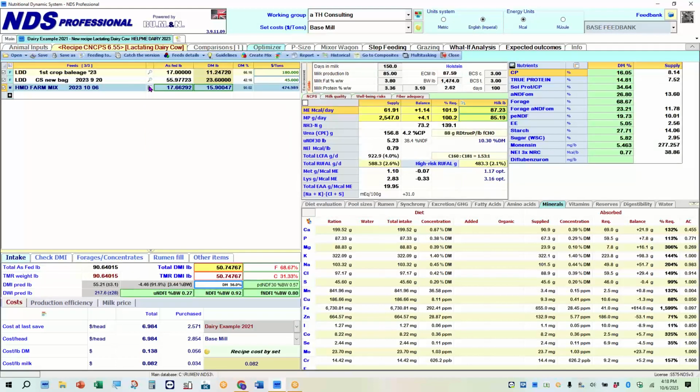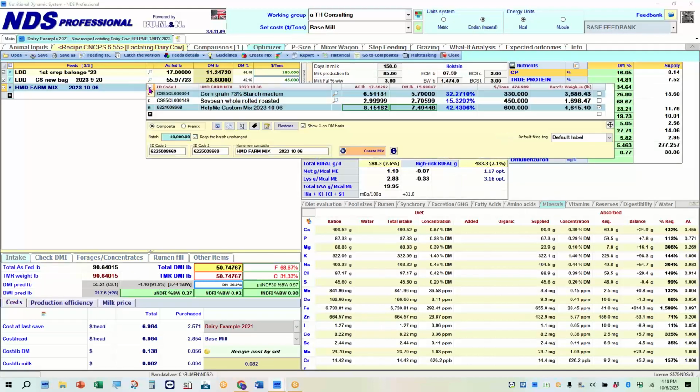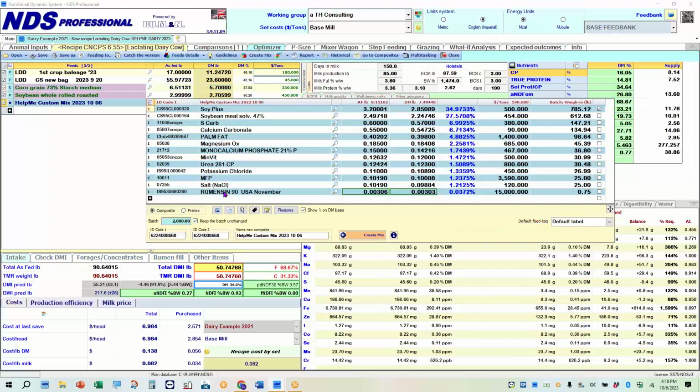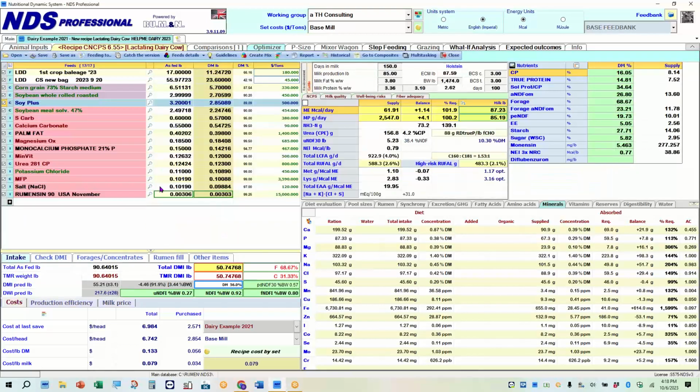Oh, did I give it a headache? So let me just plus that again. Unmix this. Now here's my amounts. And then when I unmix this, and I really want to go to town and look, now if I look, I have two different colors, right? This was my farm mix, and then this was my mix from within the feed mill, the custom mix. And when I go to remix that, then I can say the Help Me custom mix is within the farm mix.